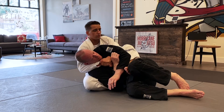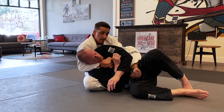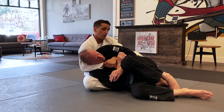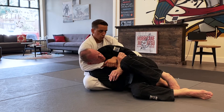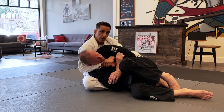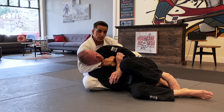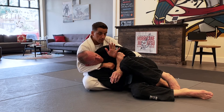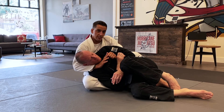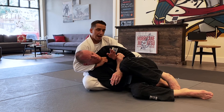Now to actually take the back from here, I would want to put this body hook in — throw this over the body. You want to resist the urge to put a true hook in because this might turn into some deep half guard variation for him; I want to come all the way over the body. That would be great if he just let me do that, but against a purple, brown, or black belt, he's not going to let me drop that body hook in. So I actually want to get to a point where I can just finish the fight right here. I take this hand that's under his arm, punch the collar down, and now it's easy to feed this thumb — that can happen really fast and you can get this in even deeper because of the angle you have.